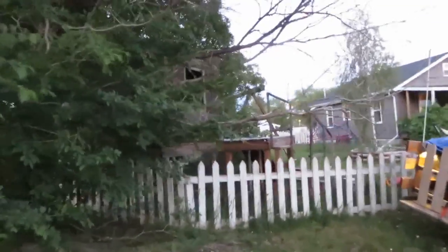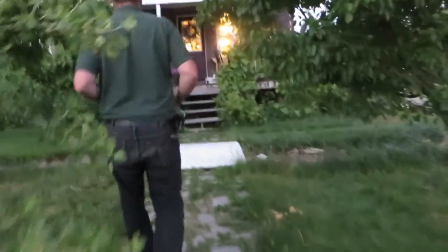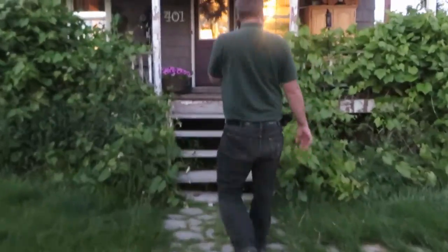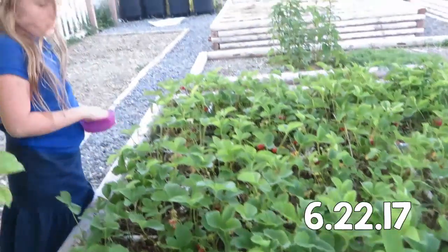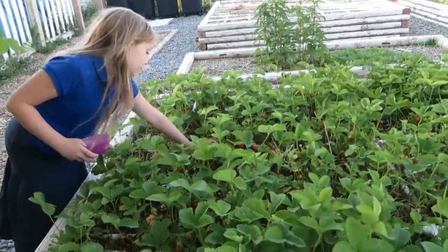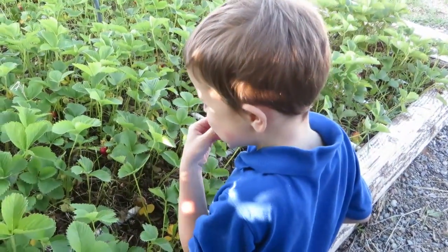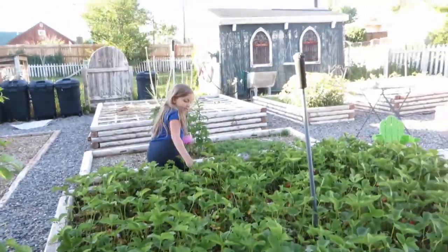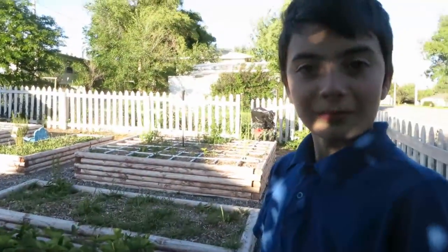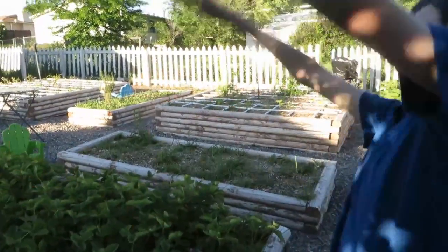One of these days we gotta cut that down and mulch that too. Dead stuff? Yeah. Yeah, there's a lot of strawberries ready, isn't there? You should make a strawberry pie. You think? You think there'll be enough strawberries? Yeah, Ash has been munching up strawberries and peppermint. And he helped me finish weeding in here.